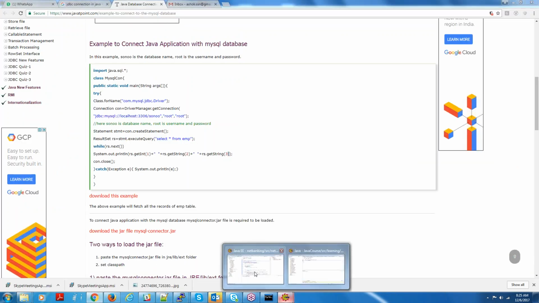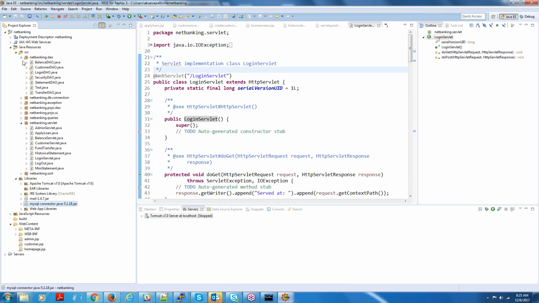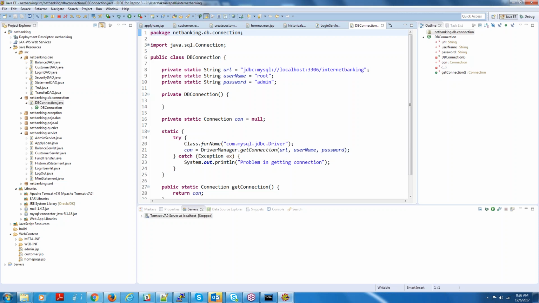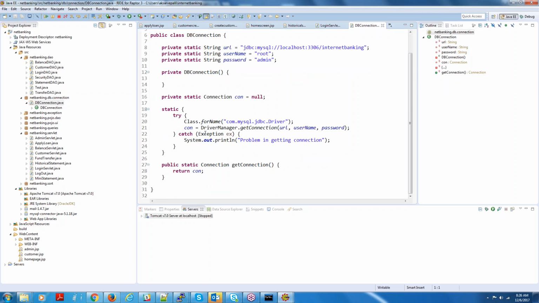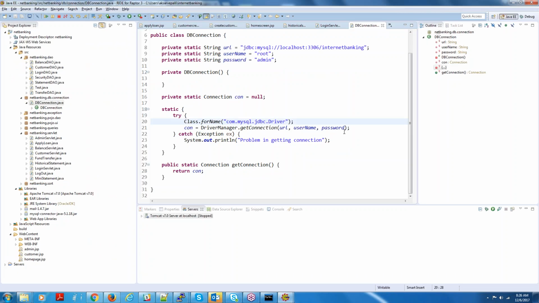So to specify the driver, this is a piece of code: Class.forName("com.mysql.jdbc.Driver").